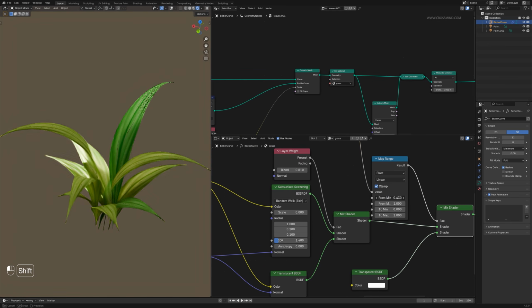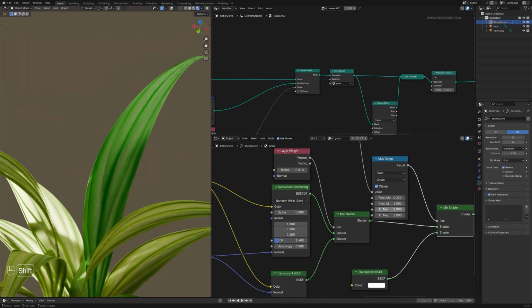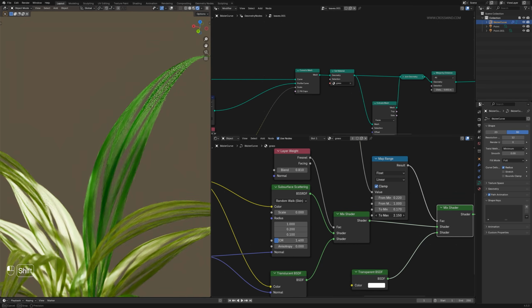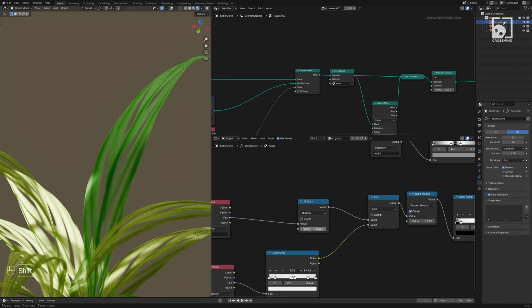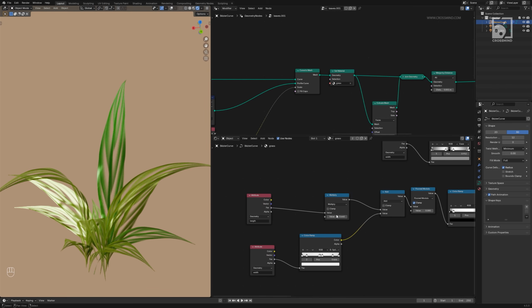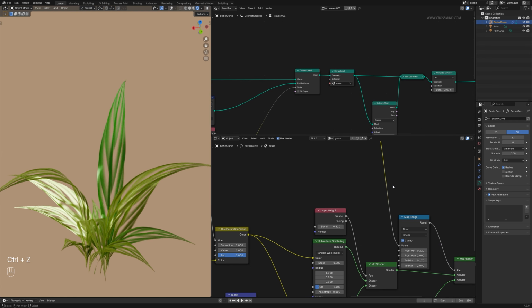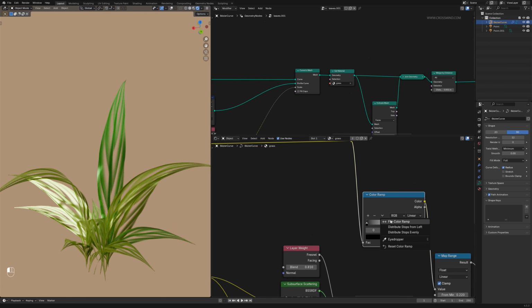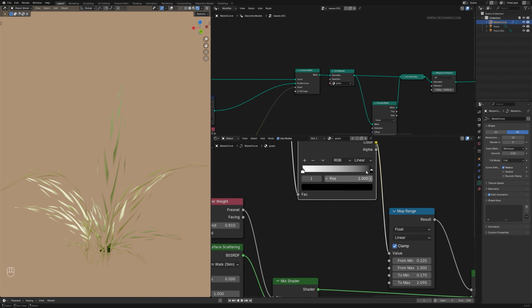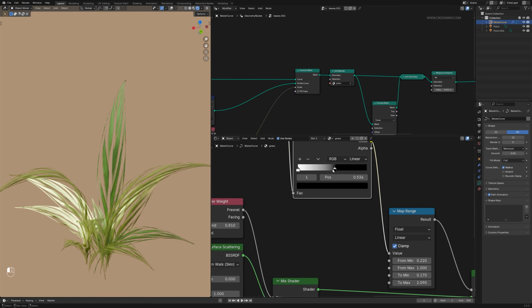So with the help of this map range, we can make it transparent in between. It will make it look like grass blades. I think I'll have to stretch it further. Before this, if I color ramp this and invert this thing, yeah, now it looks much better.